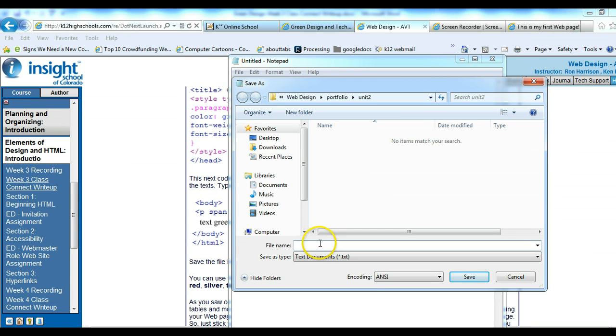In this case, I'd have to put the HTML in because it wasn't giving me the HTML. So that's what I would save this as. Then I'd hit Save, make sure it's in my Unit 2 folder.